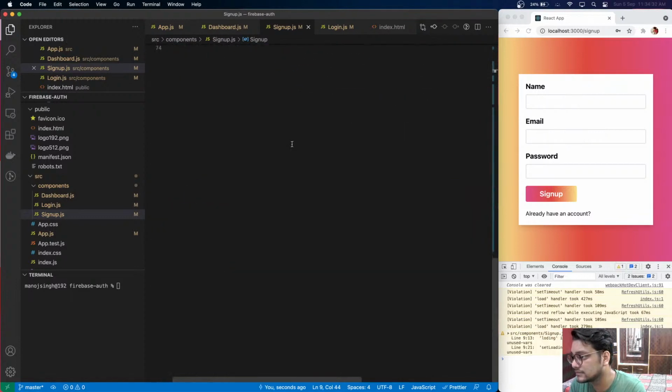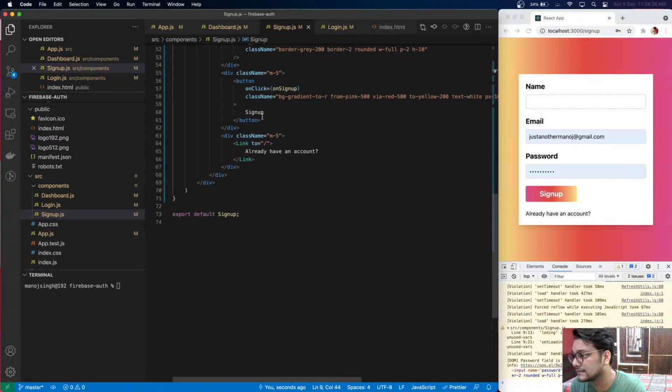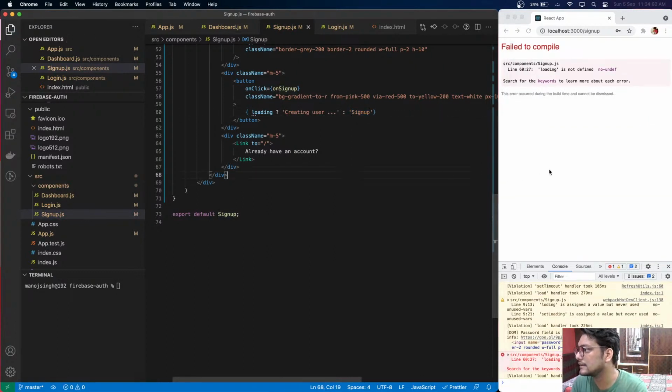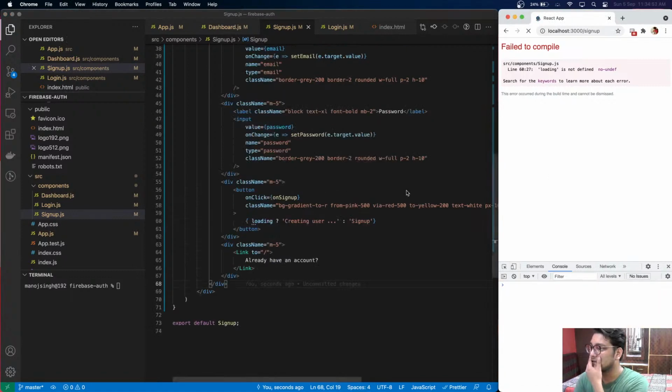And when it's loading, we are just going to say creating user dot dot dot, or else say sign up. Great.